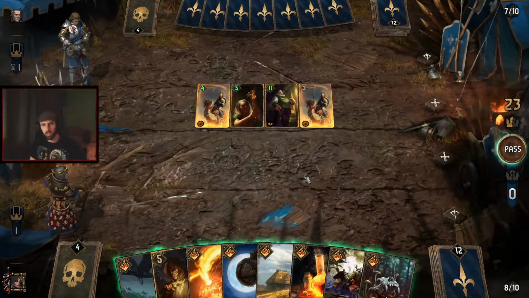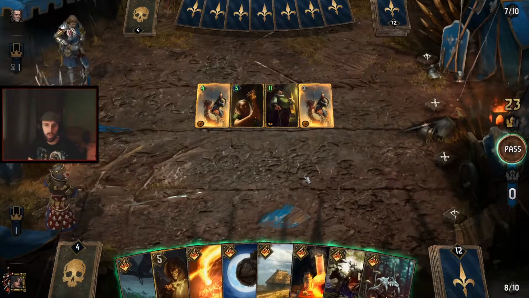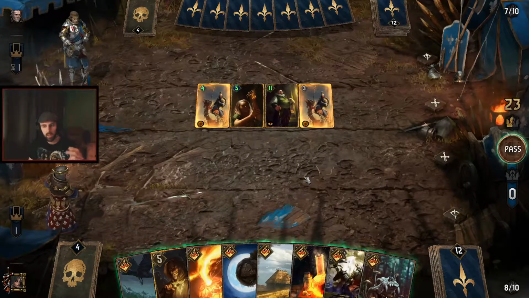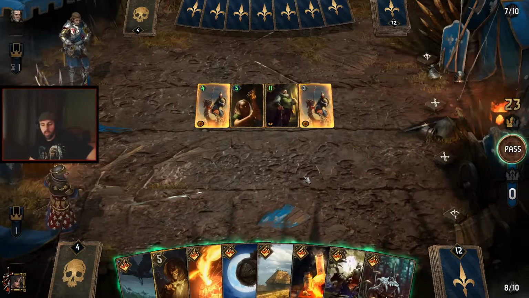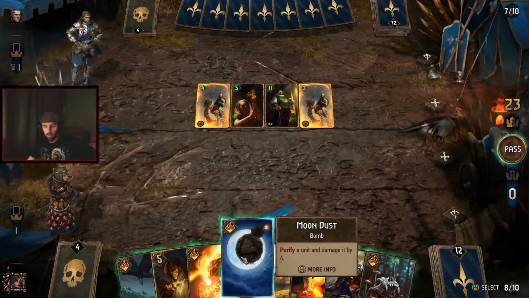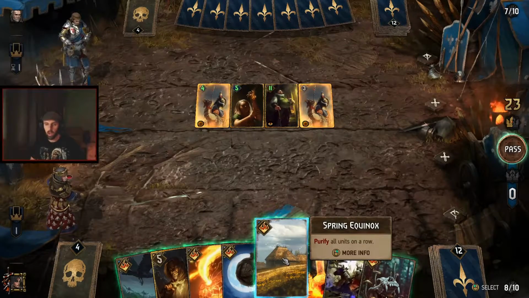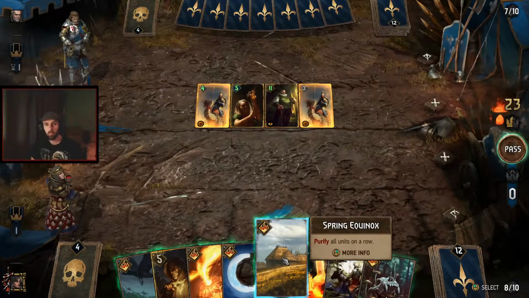Okay folks, so now last but not least we're going to do 2 more keywords, and that's it for this video. We're going to do purify and reset. Now purify. Earlier on we did statuses. We looked at bleeding, vitality, poison and locks. So we touched on some of the very basic statuses. Now, the keyword purify: for example, Geralt Axie has purify, Moon Dust has purify, Spring Equinox has purify. Purify means to remove all statuses. Whether it's lock status, bleeding, vitality, shields, whatever it is, purify will remove any status.